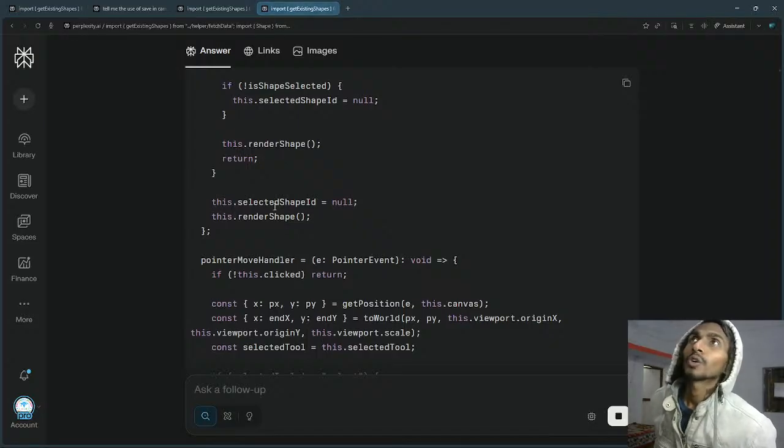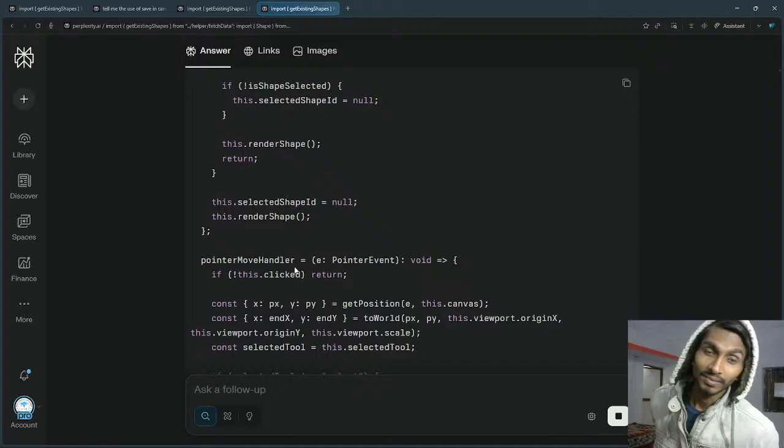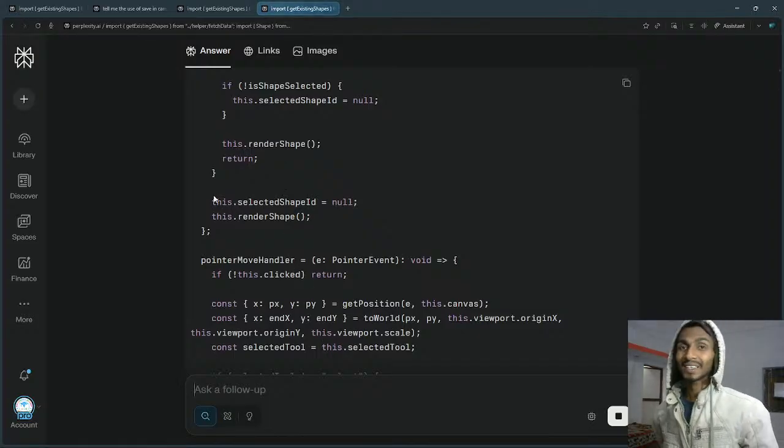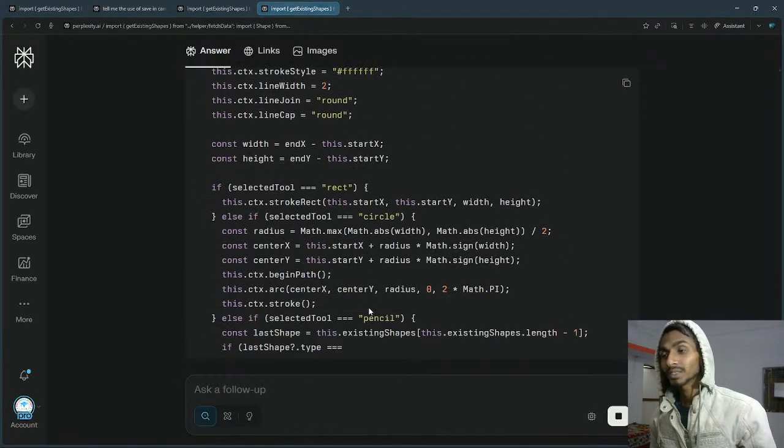This is not just about CRUD operations, it's more about logic building. CRUD operations are easy: saving the data, getting it from the database, all these things are easy. The main thing is the logic building, how you get the things connected.